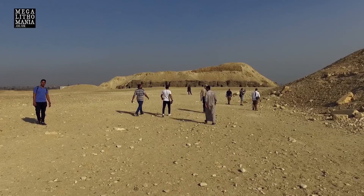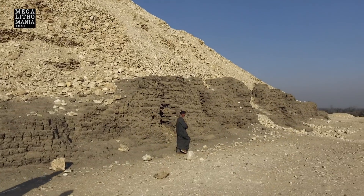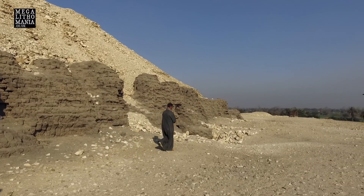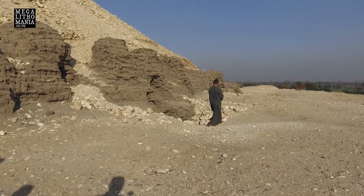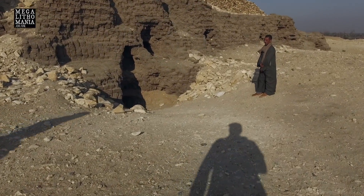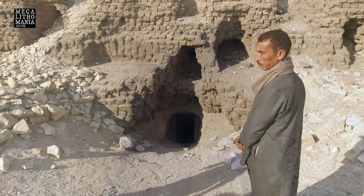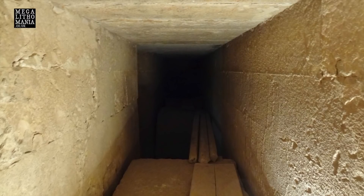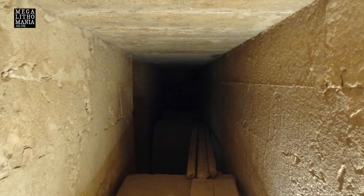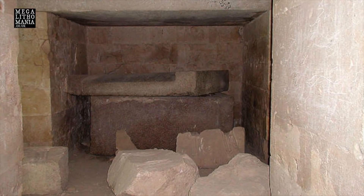Before we look at the pyramid itself, we're going to have a look at Mastaba 17, which is a really interesting part of the site — supposedly a burial area of the actual temple complex. On the outside it's mud brick, but on the inside it's quite different and unique. The stone carving quality is a whole different level to what we find in the main Meidum pyramid. The stones are remarkably smooth, leading into a large T-shaped chamber, and at the end there's a sophisticated stone-carved sarcophagus with a great big lid, much like we find in the Serapeum.